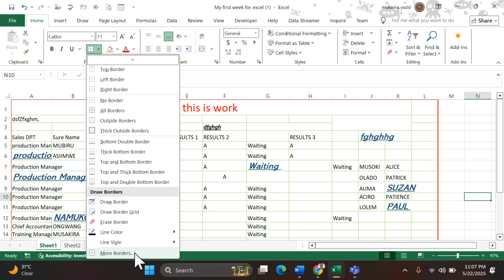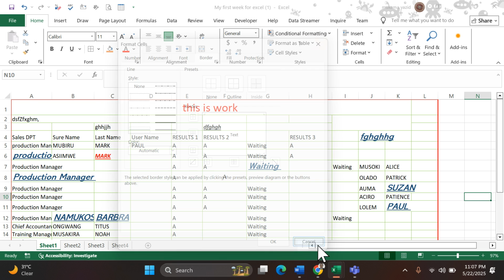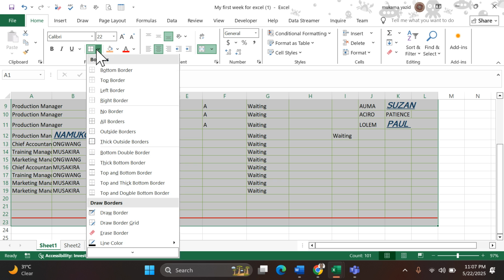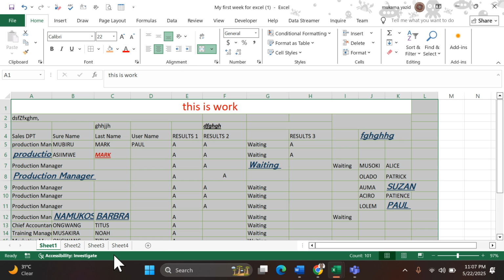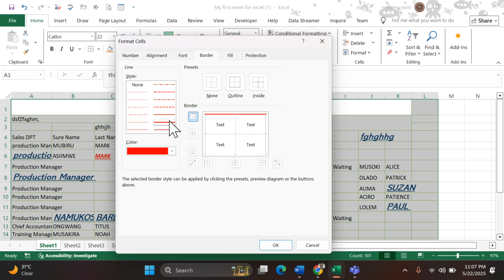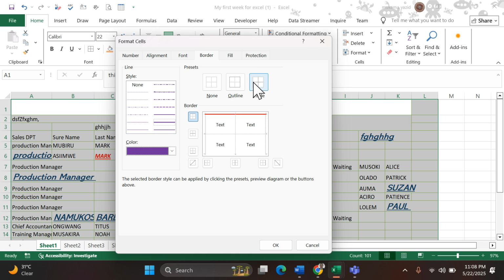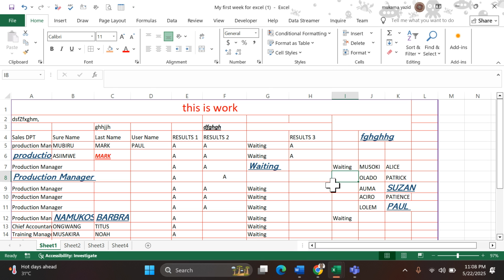First of all, you select what you want to apply it to, like the entire work. You go here, to more borders. Then you'll be able to see this one. Select the line, choose the color. If you want to use a pick, then choose where you want to apply that color. Outline means outside. Select another line. If they told you thin, select even the color, maybe red. Then say I want it to be inside. You can see in the preview. Then click OK. It will be applied to your work, and you see how neat this work is.